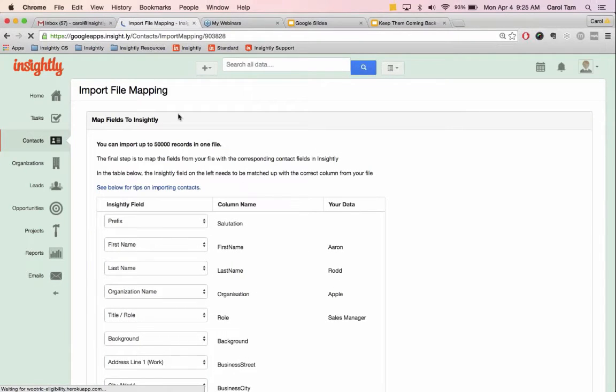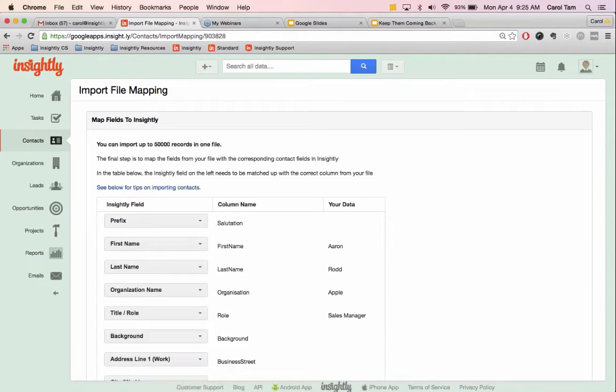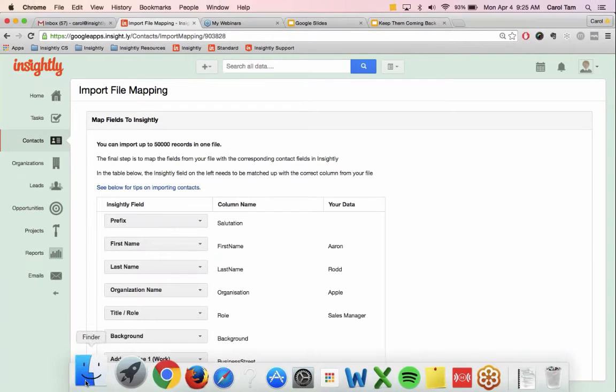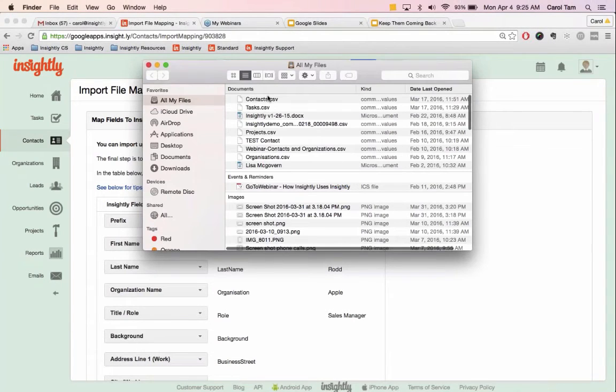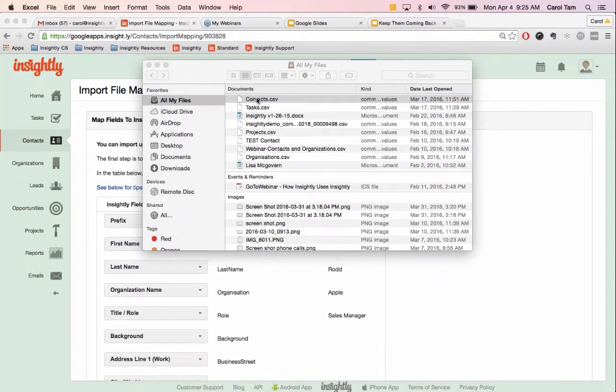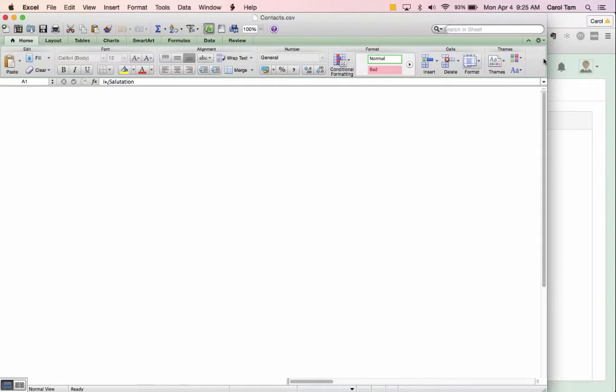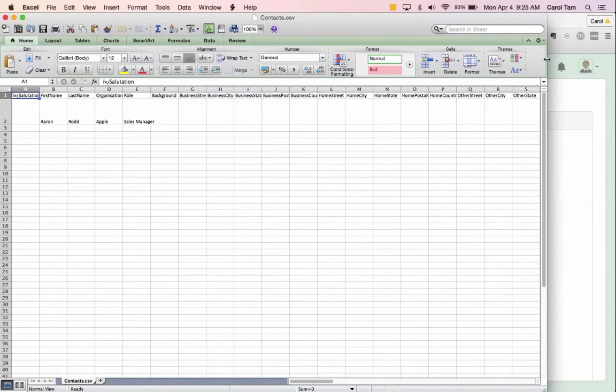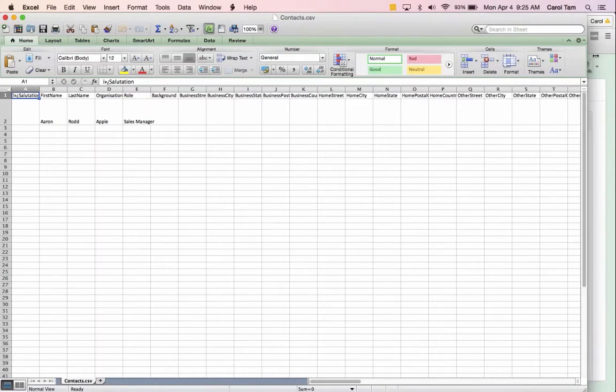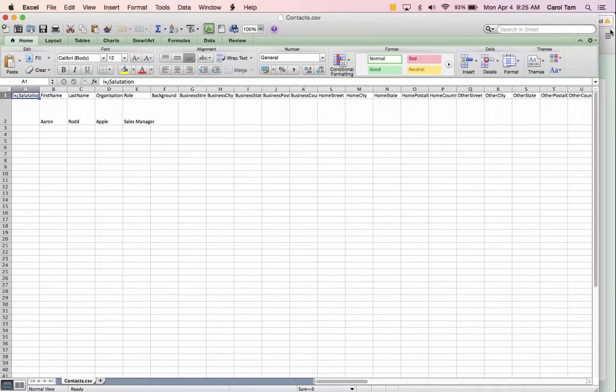And then you'll see here that it's actually bringing you to this page where you're going to have to map back your information. So we have our column name, and these are the columns that I have within my CSV file. And let me just open up that file for you so you're able to really see what I have there. So I also want to show you which fields you will need in order to have that successful import. So let's go ahead and I'll bring you into this page now.